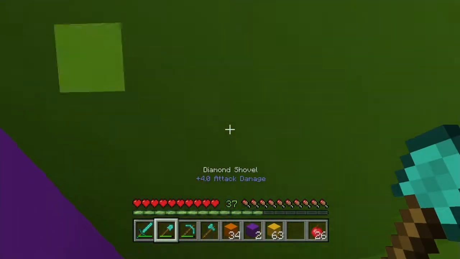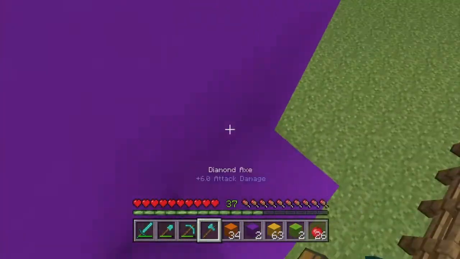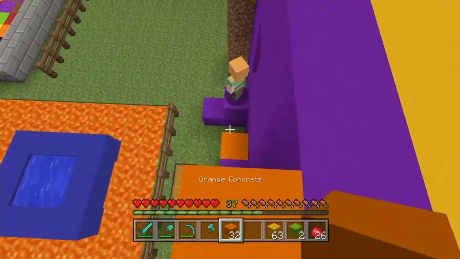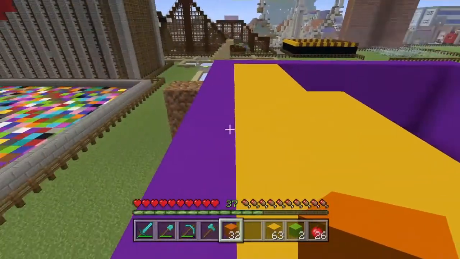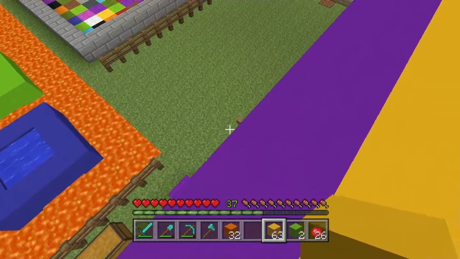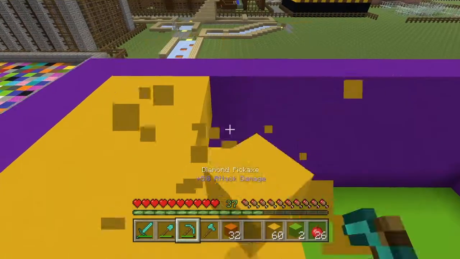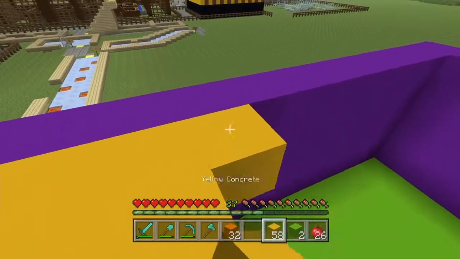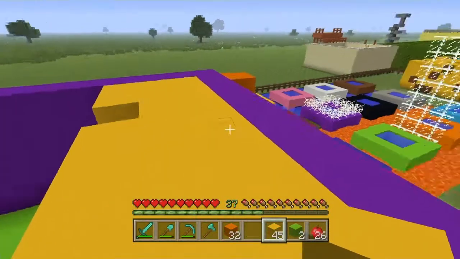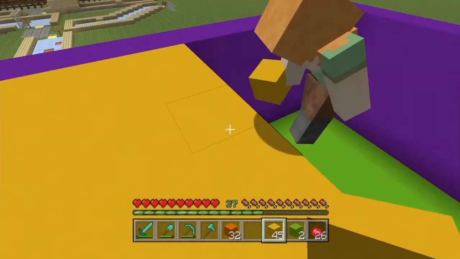Oh, I'm stuck. Why am I stuck? Okay. You want to come up here, Kit Kat? You can help. Let's see here. I got more yellow up here. And there we go. This is turning out really well. Okay, here's the yellow. I'm not sure where Kit Kat went to, but I lost you, Kit Kat. Oh, there you are.